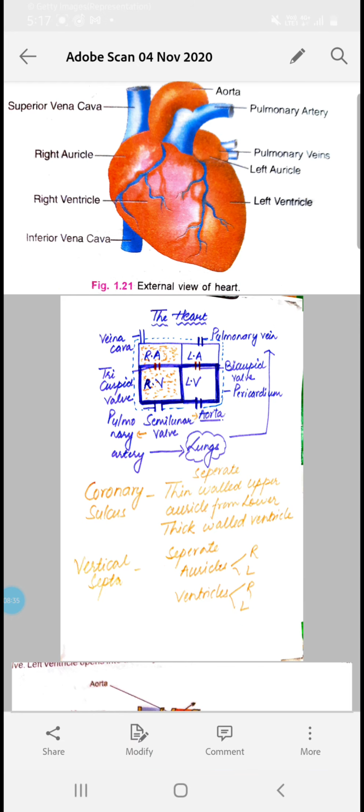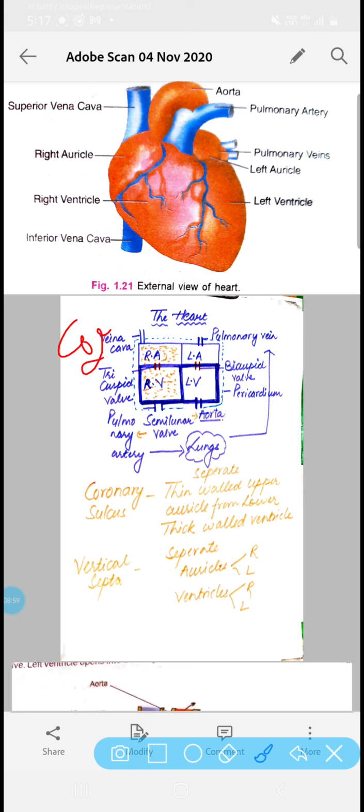Okay, now we will start with the working. As I was discussing with you, vena cava pours the deoxygenated blood, because हमारी body parts में सारे के सारी metabolic reactions हो रही हैं, metabolic activities हो रही हैं, तो वहाँ पर जो oxygen है वो utilize हो गई and now the blood is rich in carbon dioxide. So that blood is called deoxygenated blood. That deoxygenated blood firstly enters the heart via the right auricle.